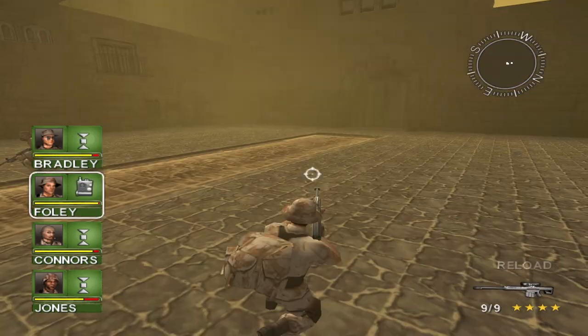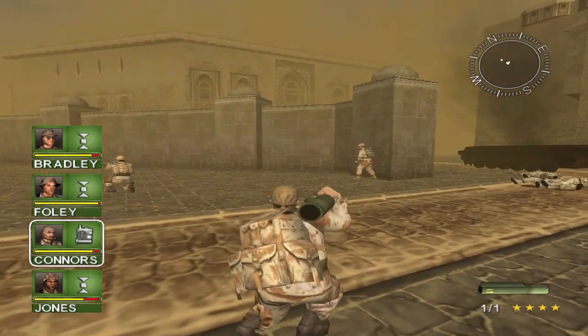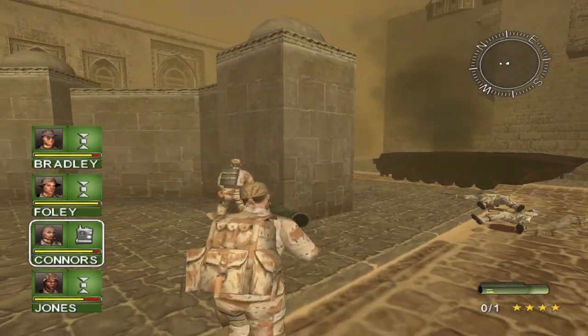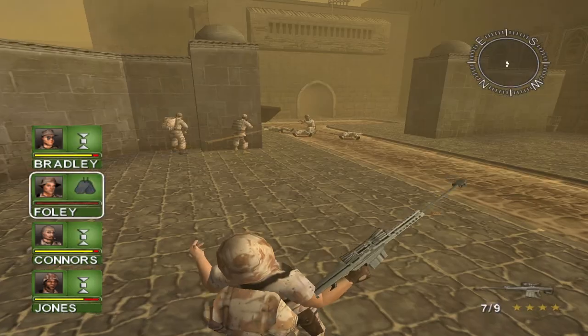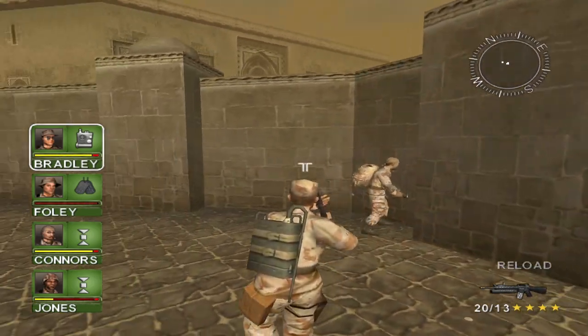Okay, I'm gonna change the Connors and see if I can take out this other tank over here. There we go. Run away! Someone shoot him! Okay, that's not good. How did you die?